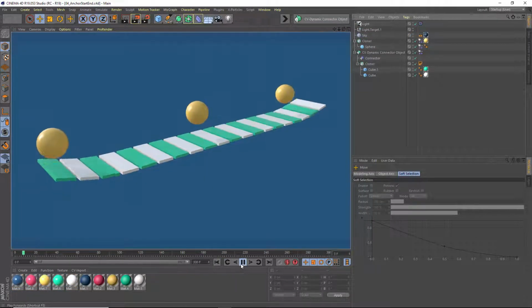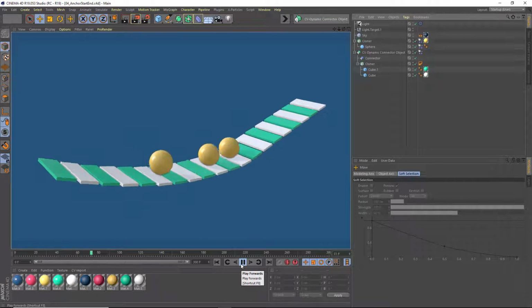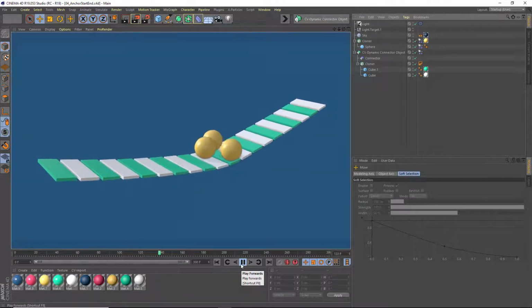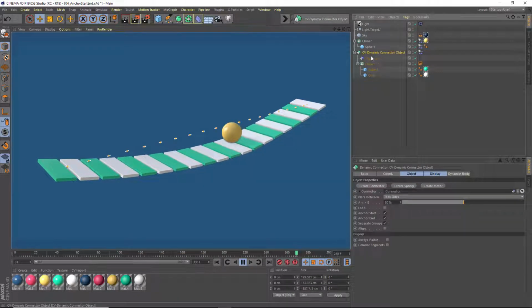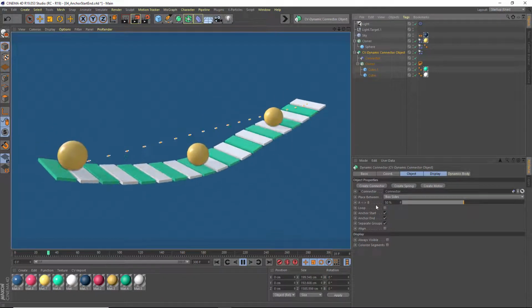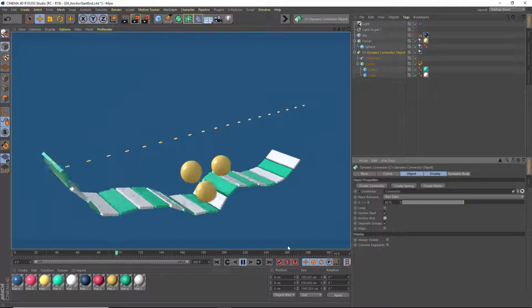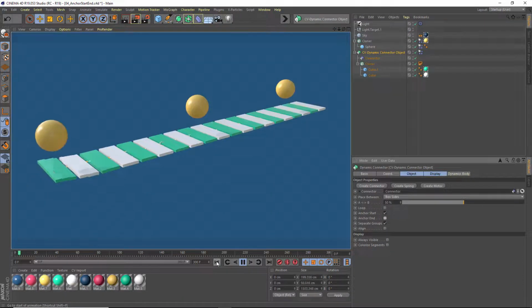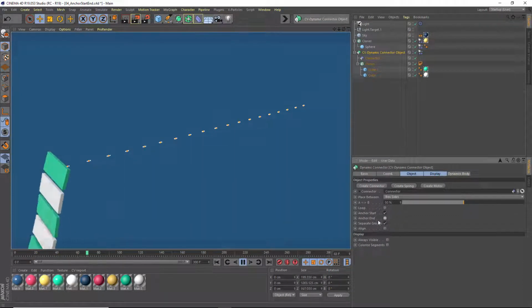In this project, I want to show off the ability to fix the start and end of a group of clones. Normally with these, the start and end options off, these would just sort of fall. So if I turn off anchor end, for example, the object gets released and they all fall like so.